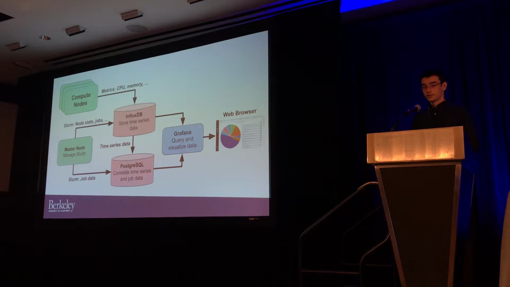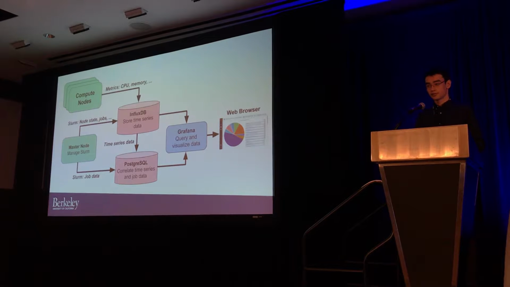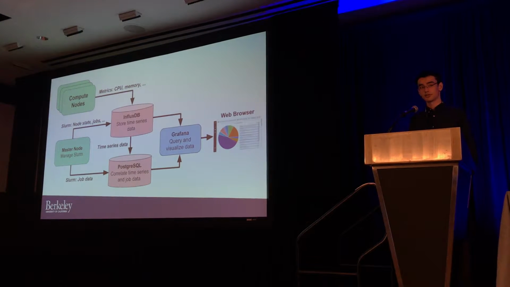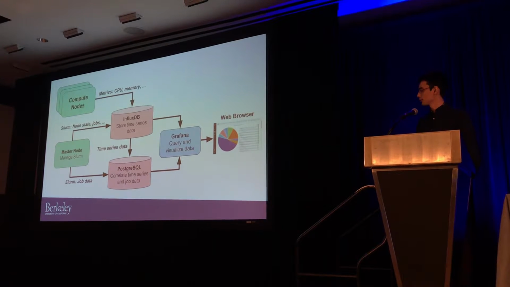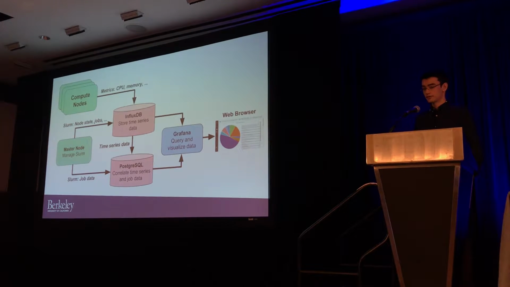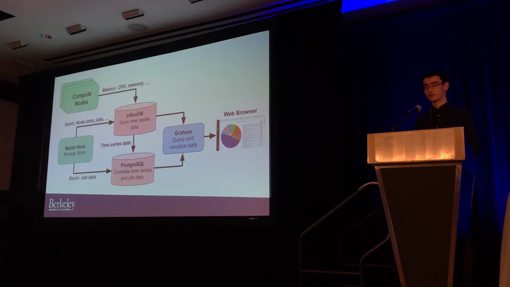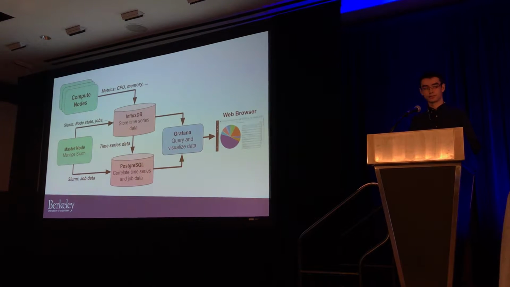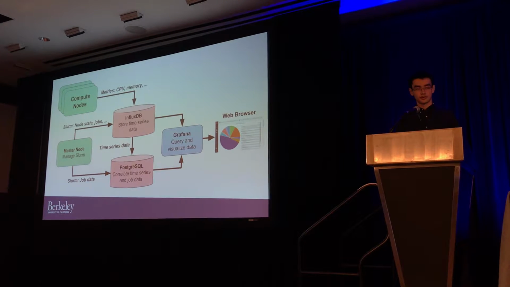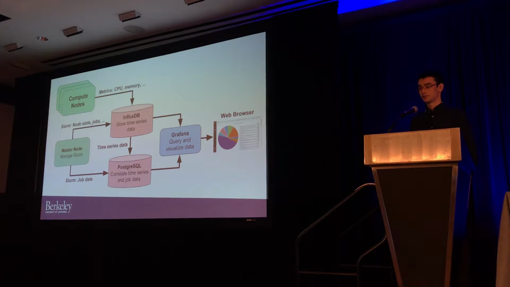As you'll see in one of the use cases and examples, we want to correlate the time series data with the job data and query those both at once. That's not quite possible to do in InfluxDB since it's just a time series database, so we shuffle that over to Postgres so we can do relational database queries. Grafana is really nice and extensible and allows you to query and visualize data from both these databases. You could have one graph in the same dashboard using data from Influx, and on the same dashboard have data from Postgres in there. And then that's all presented to the user in a web browser on the dashboard.